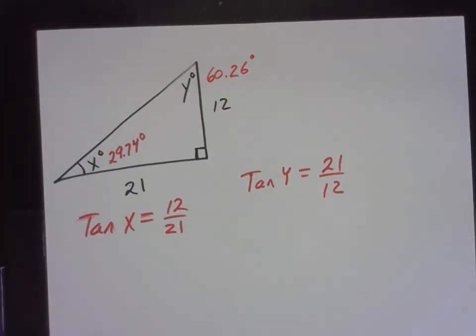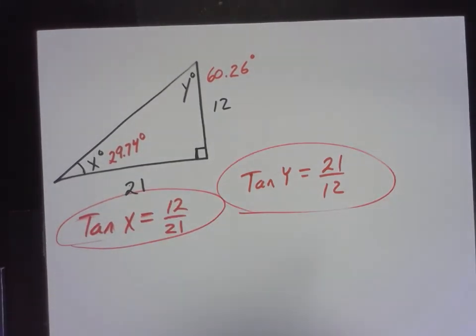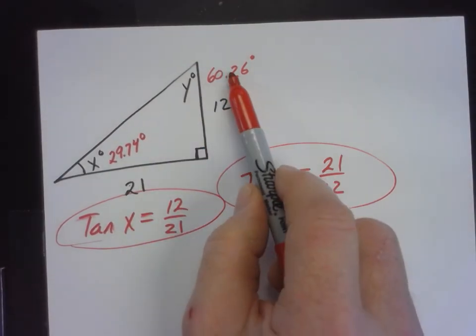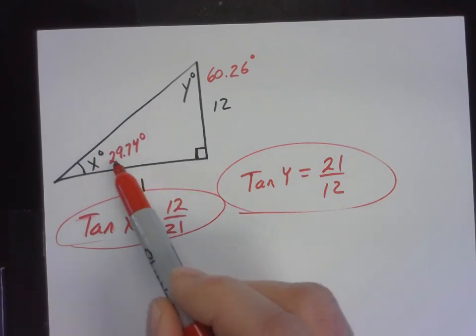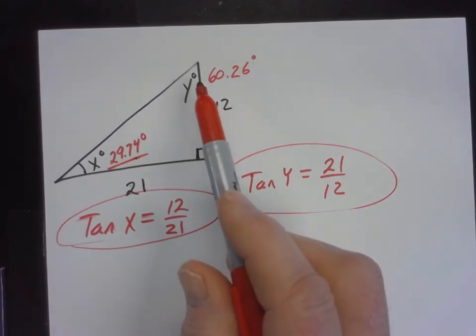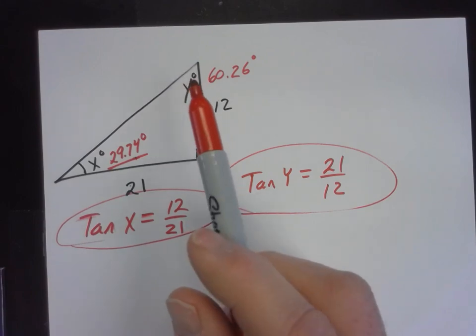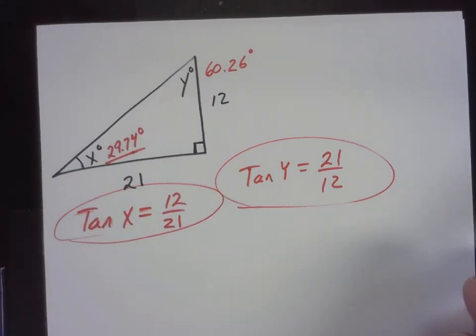Now, if I were actually looking for both of these angles, do you think I would use the tangent function on both of them? No. I know I said don't use something to figure out something else, but there's got to come a point where you hope you're right. So I would figure out one of them, and then I would just subtract it from 90, and that's got to be the other angle. I mean, that's the corollary to the triangle sum theorem, isn't it? In a right triangle, the sum of the two acute angles here is 90 degrees. So there we go.